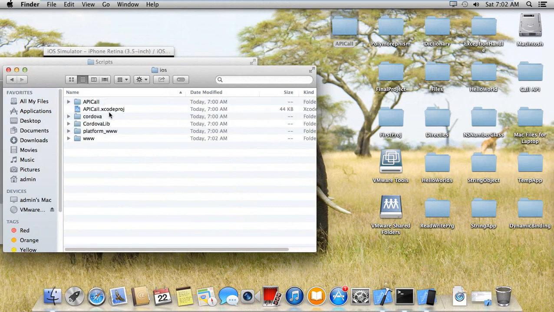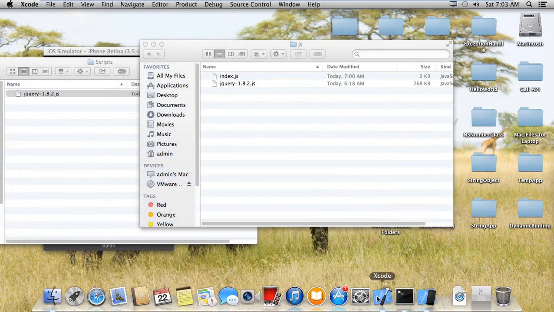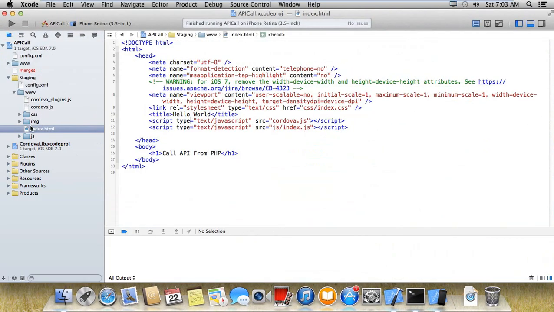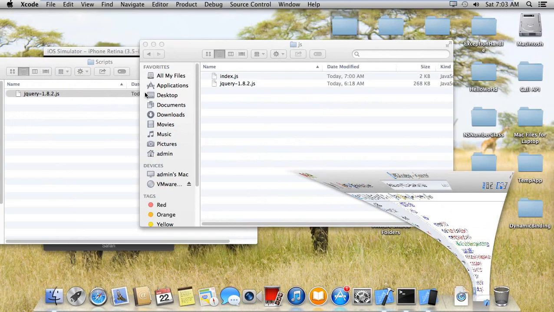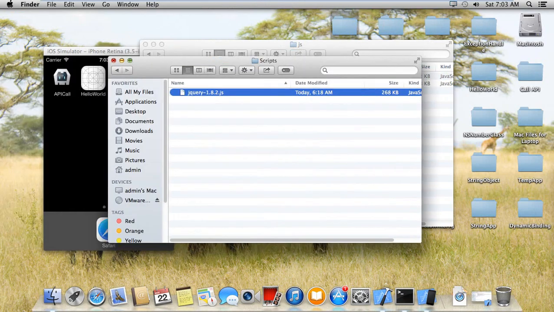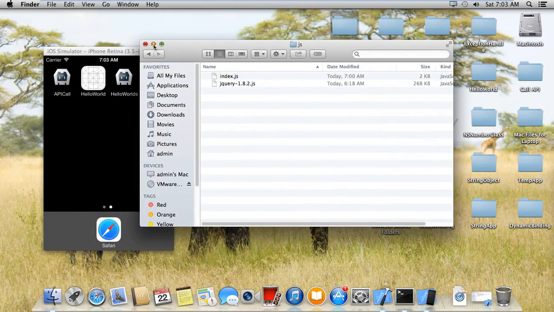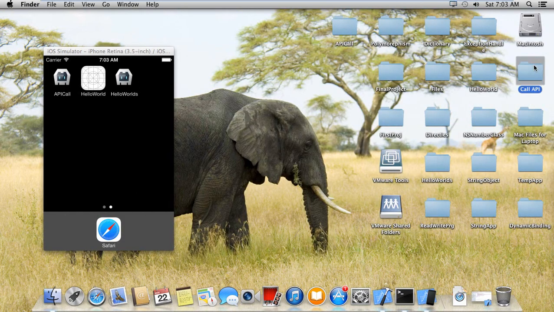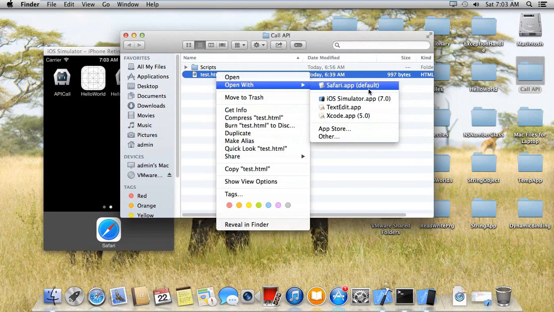So platform iOS, platform www js, just paste this and check over here. You get the JS properly, right? jQuery.1.js, and after that code of the test file.